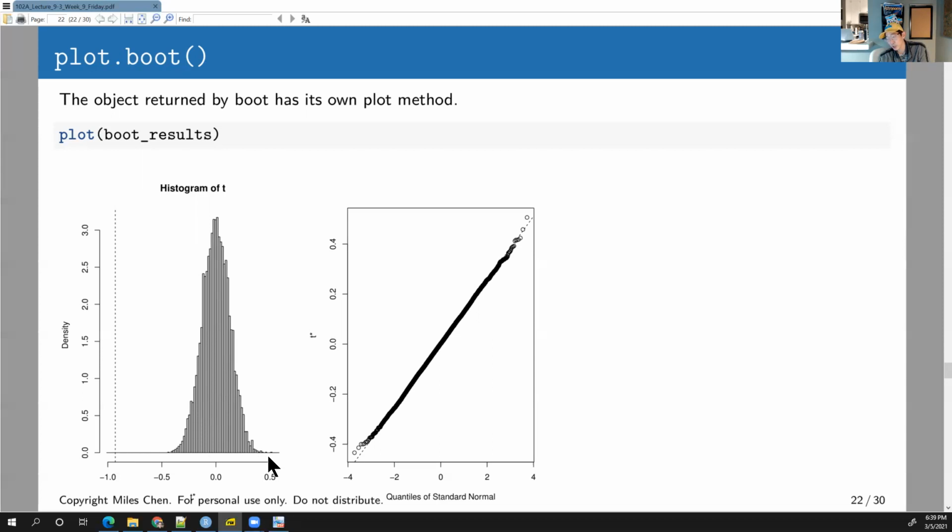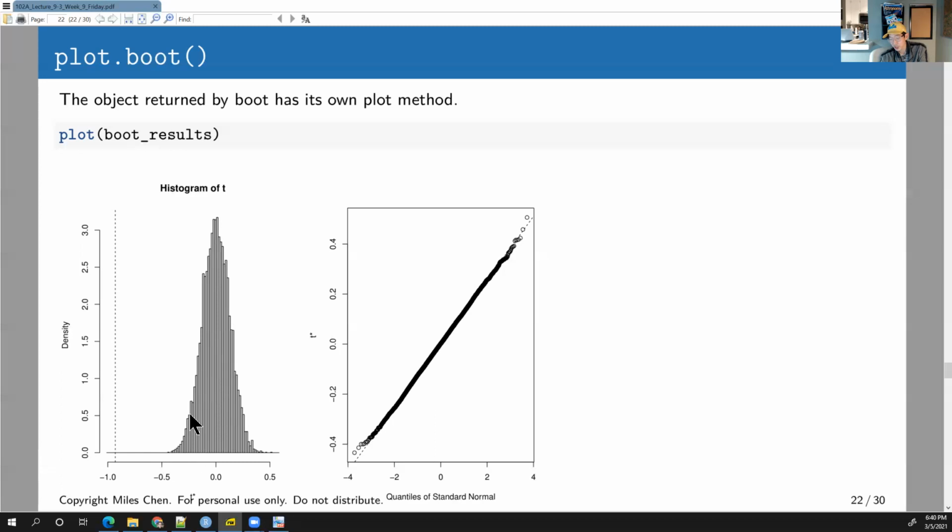Sometimes we get a difference as big as 0.5, sometimes as low as negative 0.5, but most of them are between 0.3 and negative 0.3. Very rarely do we venture out here. And so we have something that looks like the normal distribution centered at 0. And this dotted line over here is our observed difference of negative 0.93. Our T0 is represented by this dotted line, and we can see it is way out here.